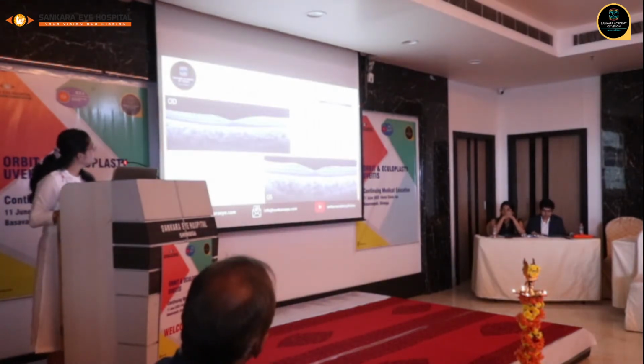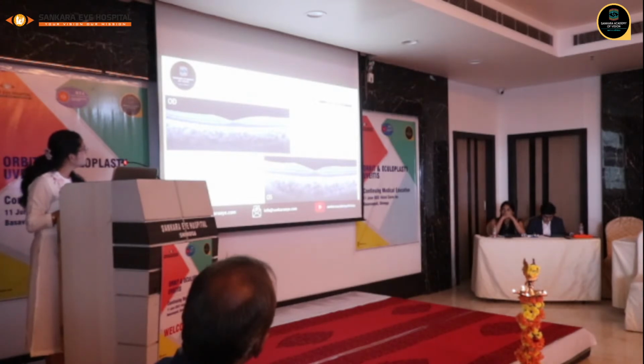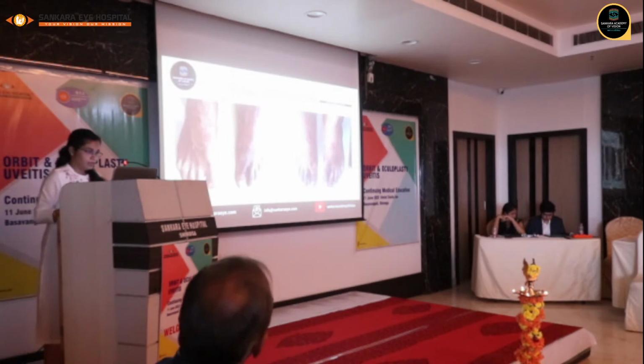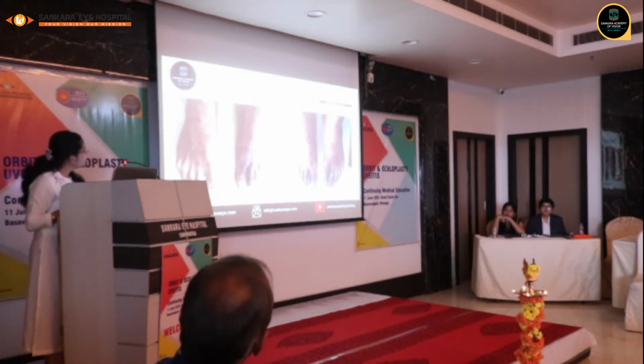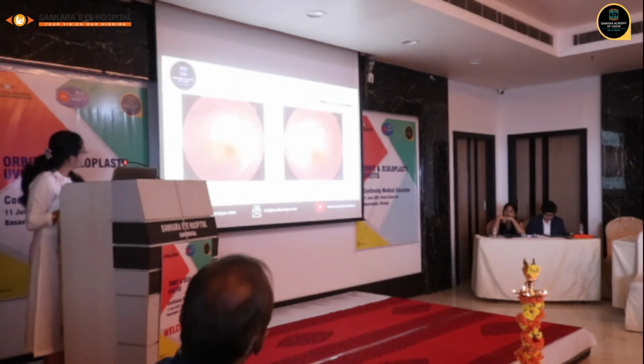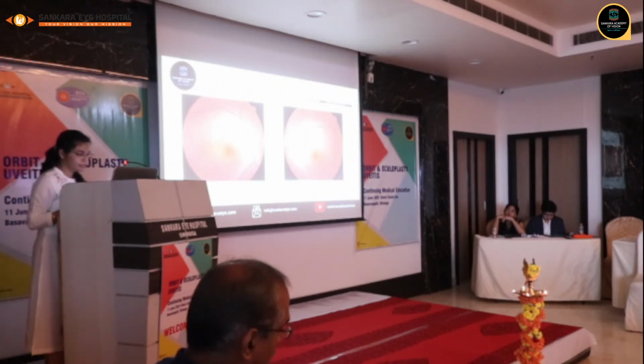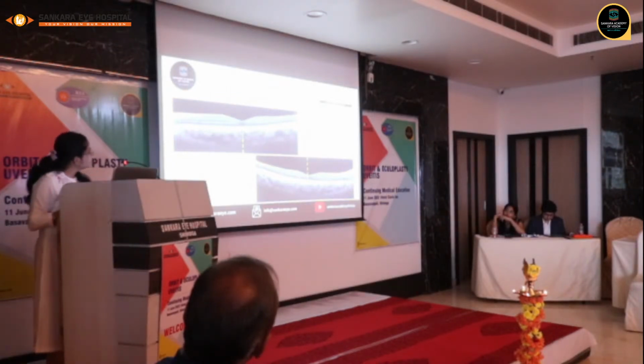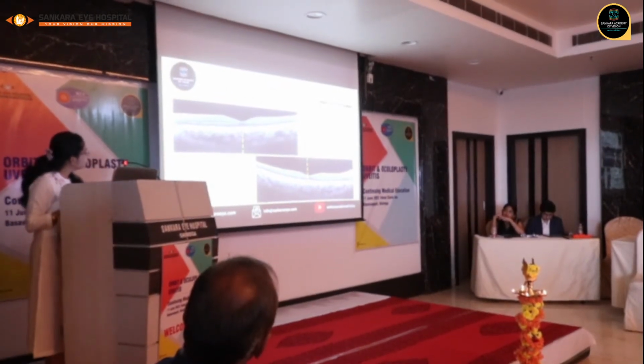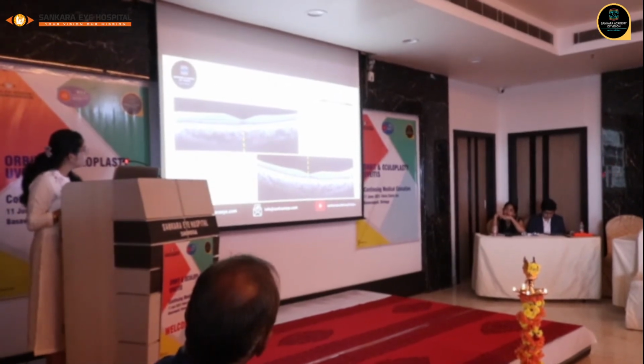So this is after 3 days of the first dose of benzathine penicillin, the best corrected visual acuity improved to 6/12 and 6/9, and we can see there is a resolution of RPE nodularity on the OCT. At this point we started him on systemic steroid, prednisolone 40 mg per day. After 10 days of completion of treatment, his skin lesions resolved, and on fundus there was a normal macular sheen, and his best corrected visual acuity improved to 6/6 in both eyes. OCT showed restoration of the outer retinal layer with a few areas of ellipsoid loss and resolution of hyperreflective dots in the choroid.